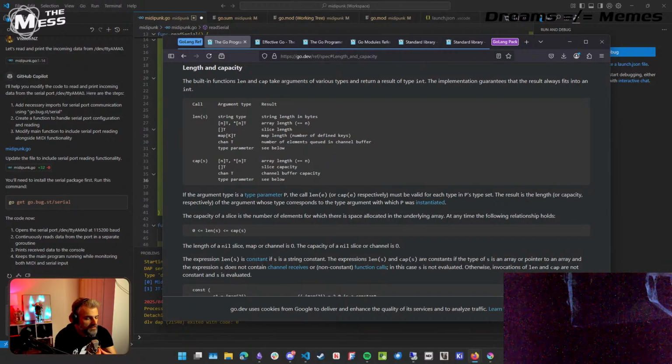At any time, the following relationship holds. Oh, I get it. Okay, I get this. So we take a slice of an array with 5 items in it, right? The capacity of that slice is going to be 5, because that's the capacity of the underlying array.